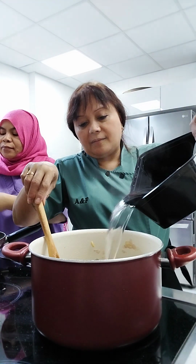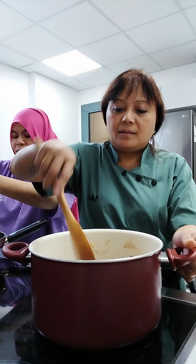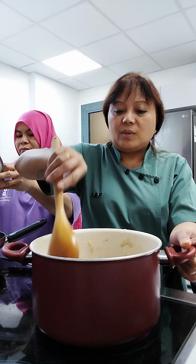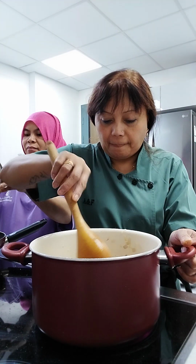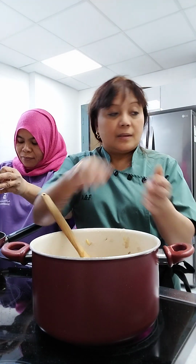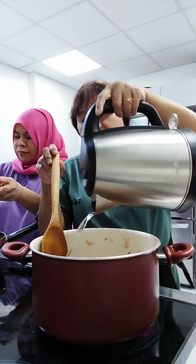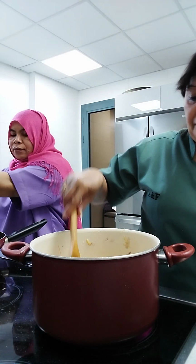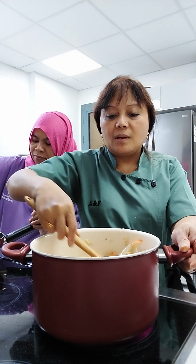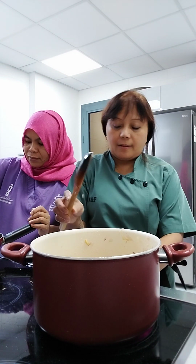Now I'm going to put some water. Then I will add some water after a while. When I put the MISWA or the noodles inside, we need to add water. So I need to add a little more water until the shrimps are done and red. I need to put a little more water because these MISWA noodles will absorb it, so that the water will be golden. Let it boil.